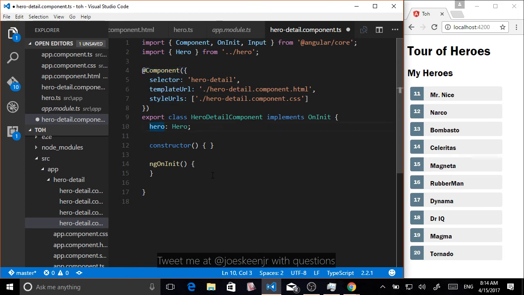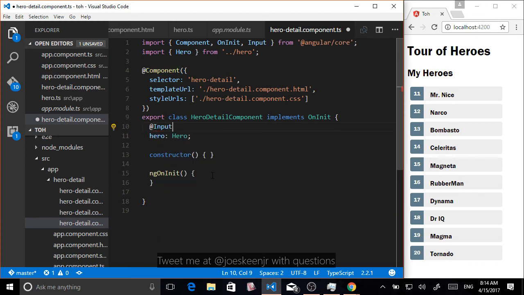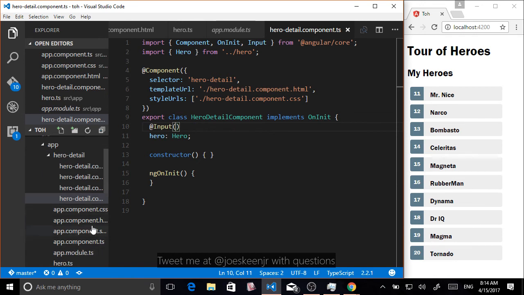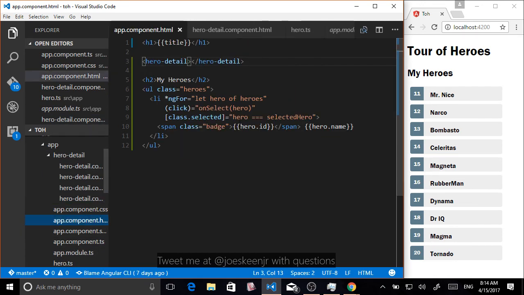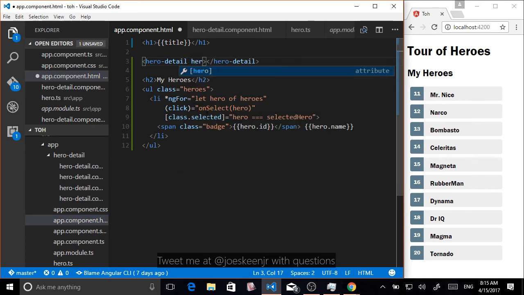Now we're going to add some metadata to this to tell it that other things can assign into it. Input. So now if we go back to app component HTML, it should recognize hero. See that?